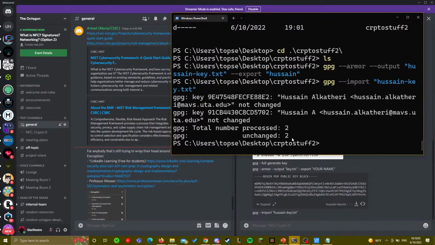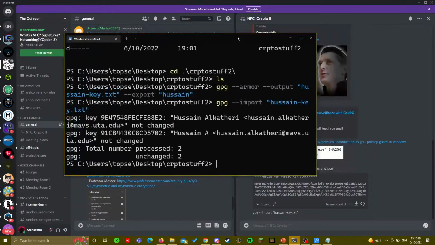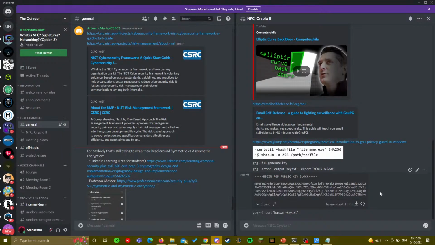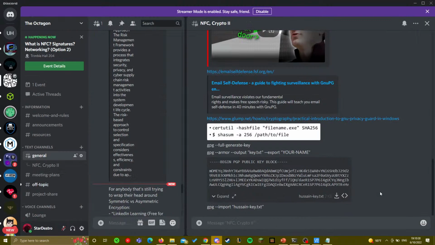Then download my key, and then use this command to import it and store it on your computer, essentially. Zoom in a little bit, I think. There's no zoom in. Oh, there we go.